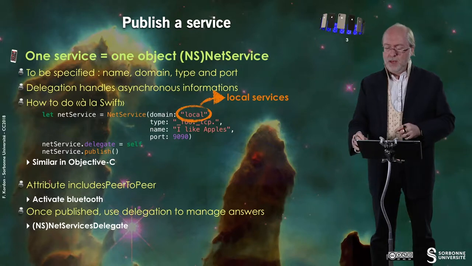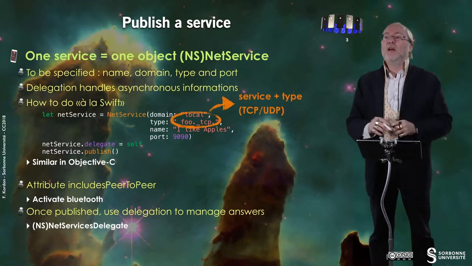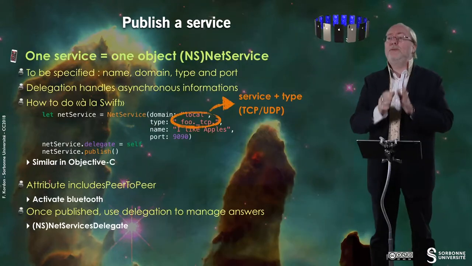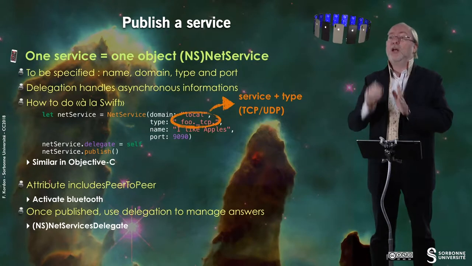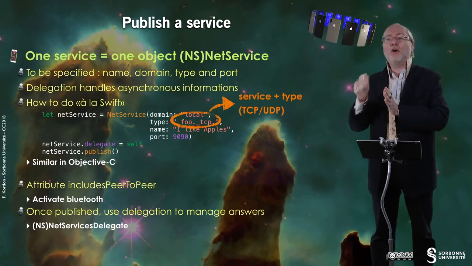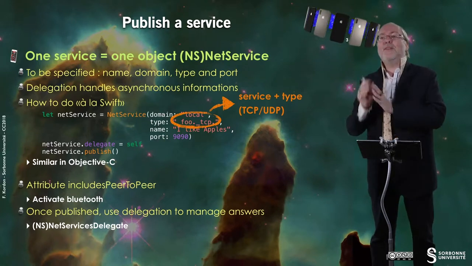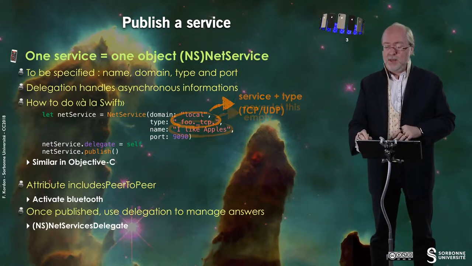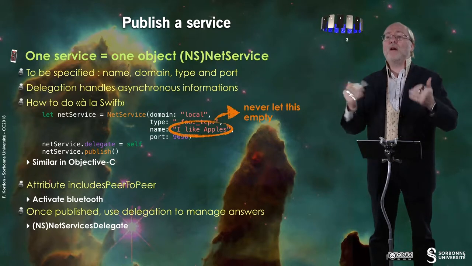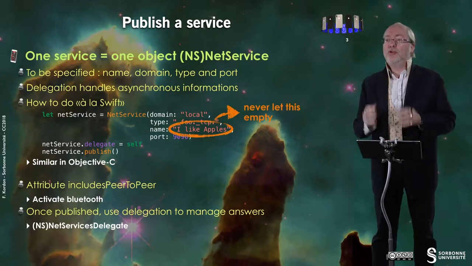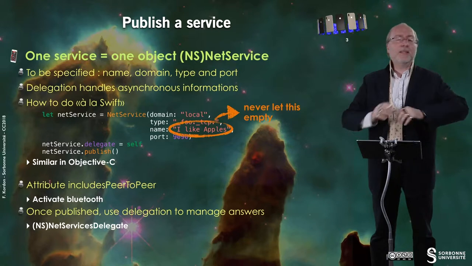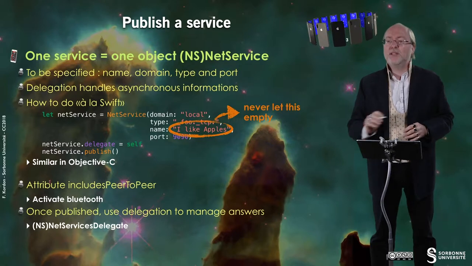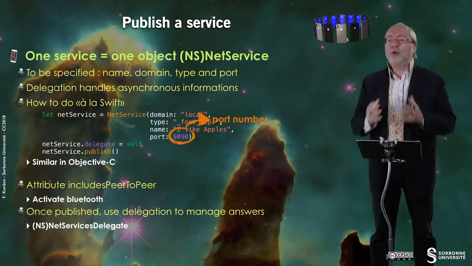Then you specify the service plus its type — here it's underscore foo, but it could be whatever you want — dot, underscore TCP or UDP, and then the last dot. You must not forget the last dot, otherwise it doesn't work. Then you have a name, and you should never leave this name empty. It can be whatever you want — this is the name of the service. And finally you have a port number.